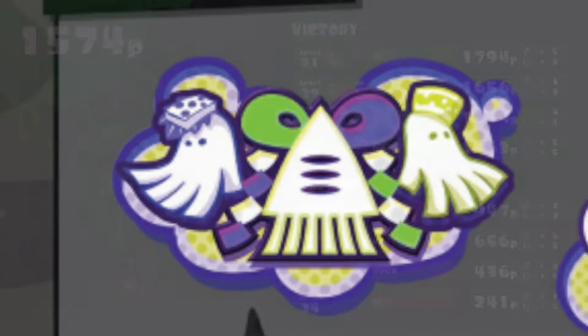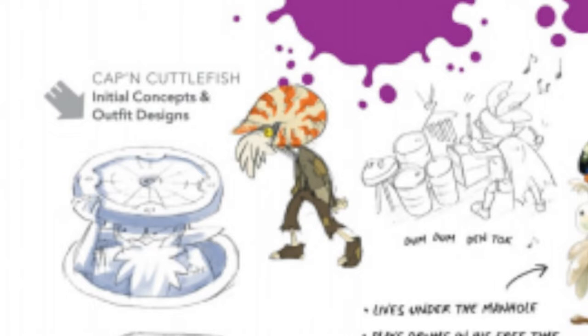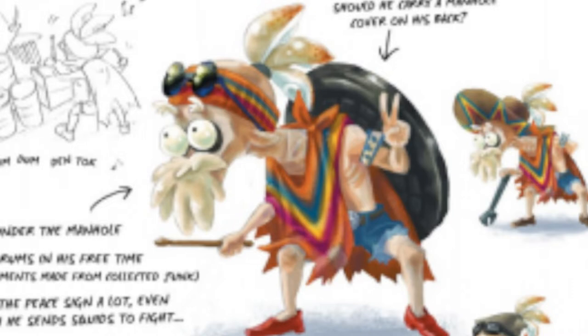Okay, that's enough about the pop stars. Let's take a look at some early designs for the grandpa. Captain Cuttlefish has several early designs, one of which is literally just a cuttlefish on a body. The others are ones where I think he's supposed to be a hippie with a manhole cover on his back, and a design that heavily implies he was going to be a retired plane mechanic.